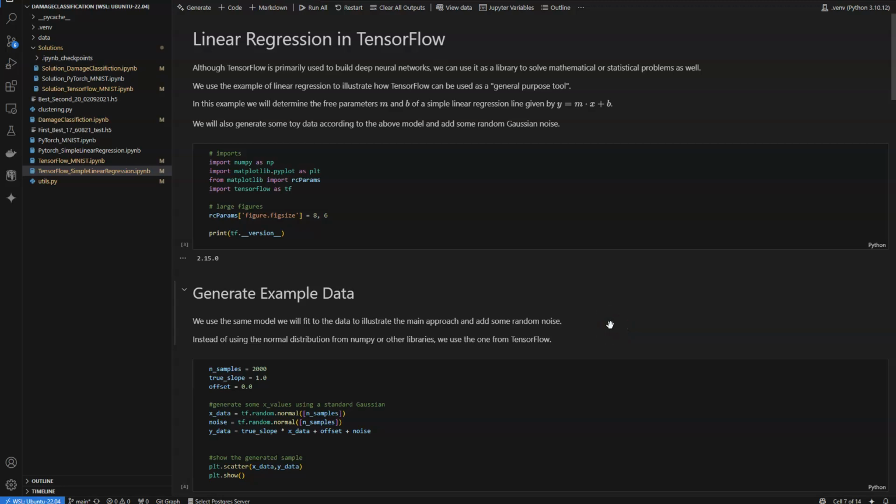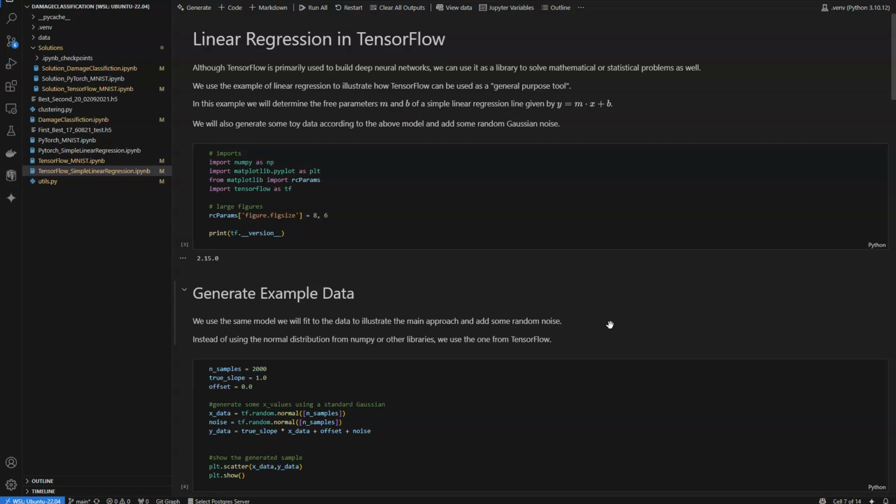Hello and welcome back. In this video we'll take a slightly different approach to how we can use TensorFlow. TensorFlow is of course one of the big libraries in machine learning and deep learning, but we can also use some parts of it in a different way, because it turns out a lot of the methods that we use for machine learning and deep learning are based on mathematical operations, in particular matrix operations.